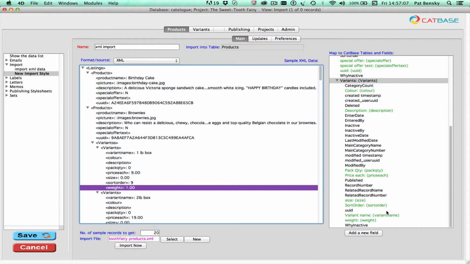Okay, so now you can see that each field that's mapped is shown in green, and it has the name of the XML element next to the name of the CatBase field that it's mapped to.